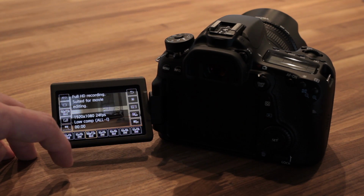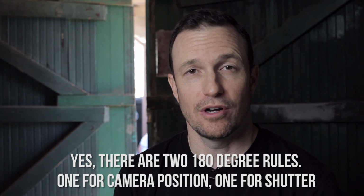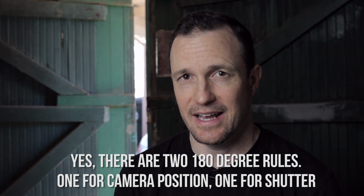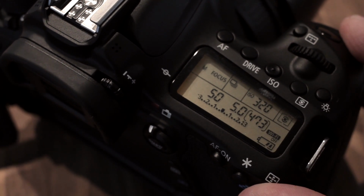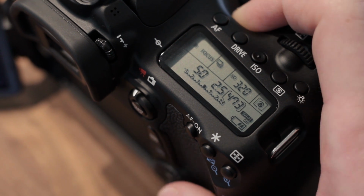So since we're shooting at 24 frames a second, we'll use the 180-degree rule in filmmaking, and that just tells us to double our shutter speed of whatever our frame rate is. So in this case, on a Canon camera, we're going to use 1/50th of a second because it is as close to double, which would be 1/48th, as we can get, and that'll work just fine. The aperture is one of those things that you can change. The shutter speed and the frame rate will stay constant for the most part unless you're doing something more advanced.